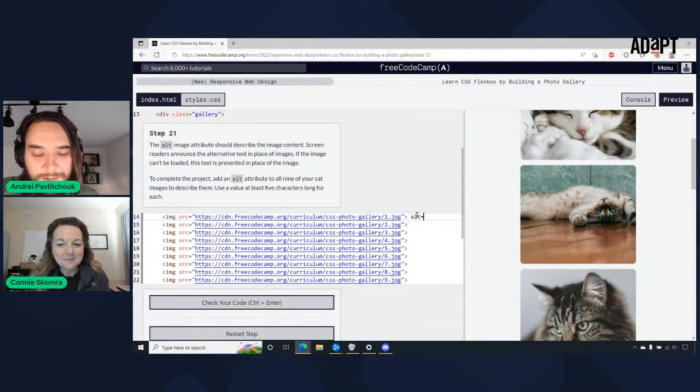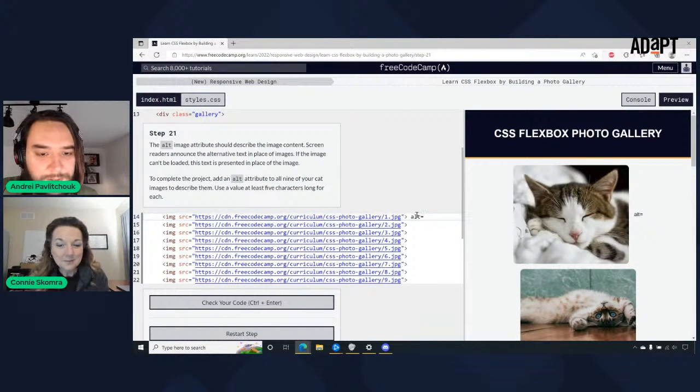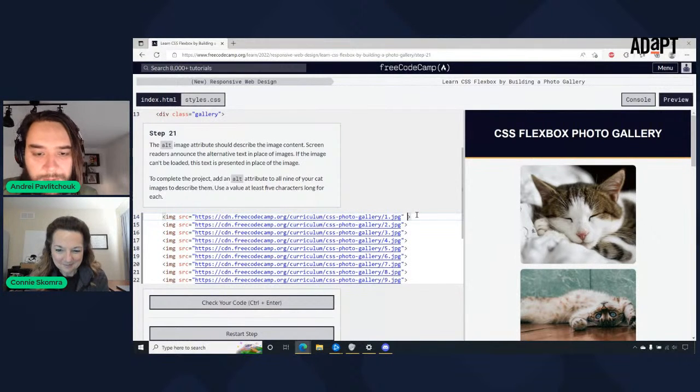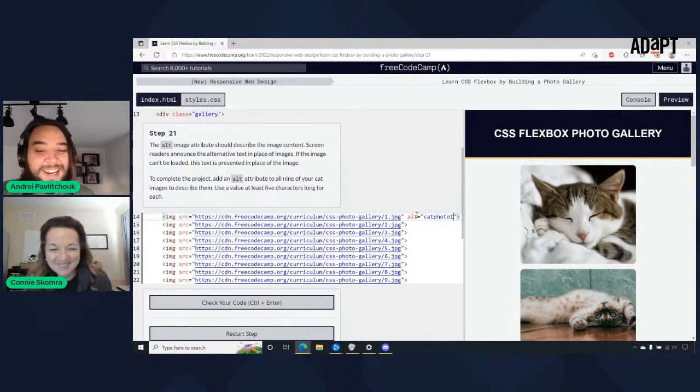Alt goes... wait, oh yeah, wrong place. What do we say? Brown or white? Cat photo 1, cat photo 2. Very creative.